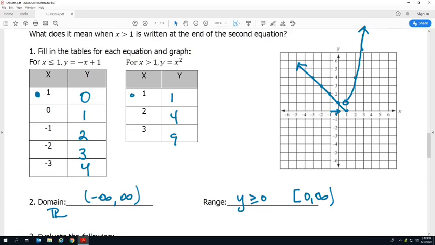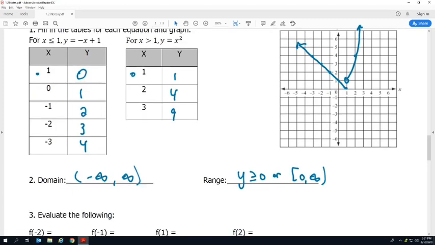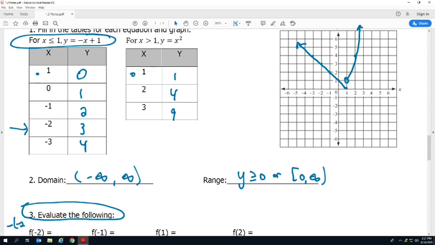I have to scroll down again. Okay, I'm not going to scroll down much further because I don't want to miss out on the graph. We're going to evaluate each of the following. This is saying f of -2. Now remember, for this particular function, these were all the x's less than or equal to 1. And so we would use the -2 for this equation. So I'm going to be plugging in a -2 for that x, so -2 plus 1 gives me -1, which matches what we put right here.